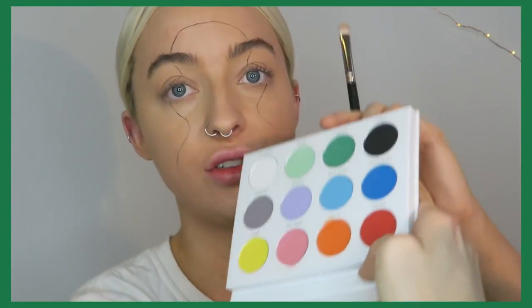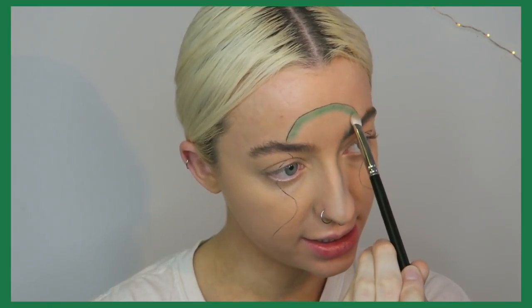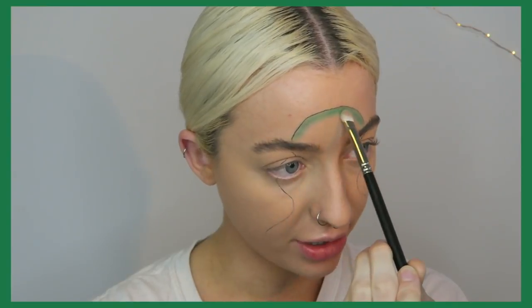I want to have the line kind of squiggle down, I think. So I feel like I have a pretty good base shape. When it comes to the eyeliner part, I can always go back in after I blend the shadow and darken it. With a relatively flat brush, I'm going into this darker green shade. We're going to keep the darker shades closest to the line that we drew, and I'm just smoothing the shadow on. I barely dipped into the shadow and there's no primer, and it looks just like the shade in the pan — I'm extremely happy with that. I don't like having to apply crazy bases, so this is exactly what I would want from this palette.